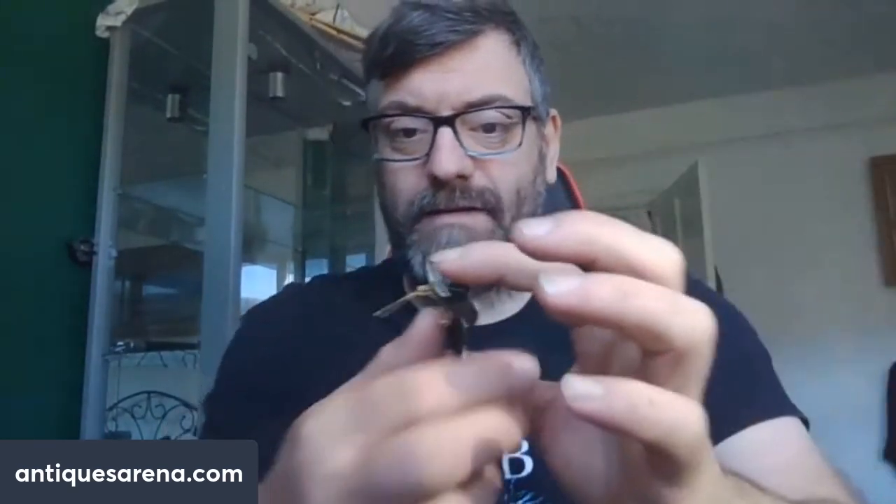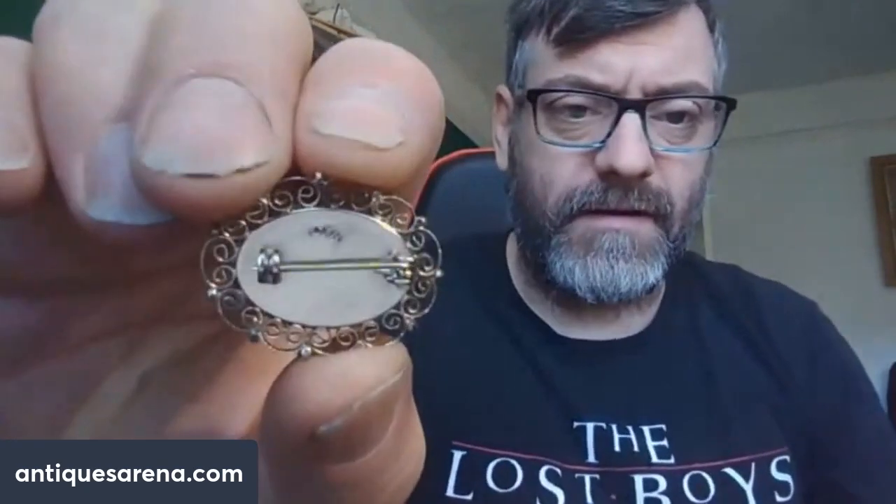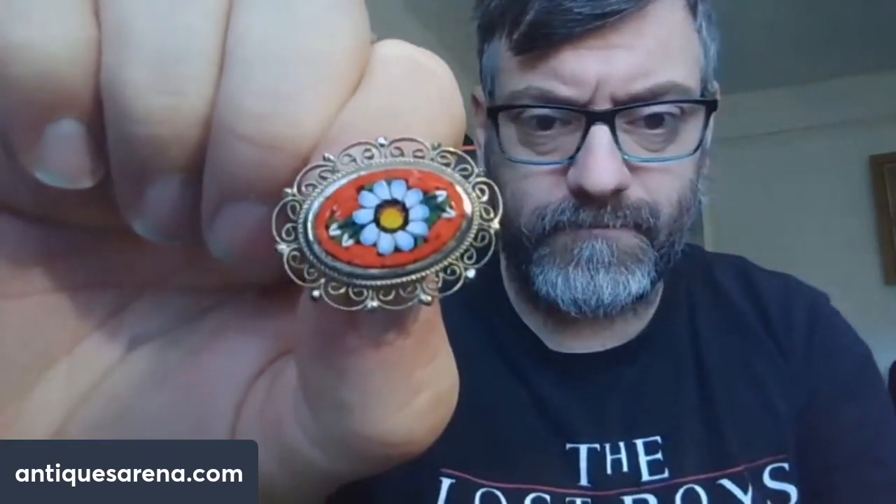I have got more silver ones to share — this is a beautiful little celluloid terrier, a little carved celluloid terrier. Again it was a pound. If you look up celluloid brooches they're 20 to 30 pounds just for a little celluloid brooch. This one is Italian Murano glass and sterling silver — well, it's not marked but it's stamped 'Italy' and when you look at it, it's silver. I'll put it to the test but it's a white metal or silver filigree brooch. A pound.